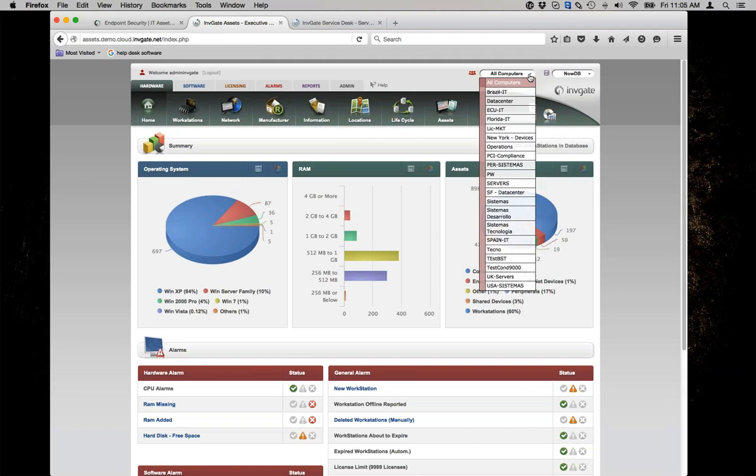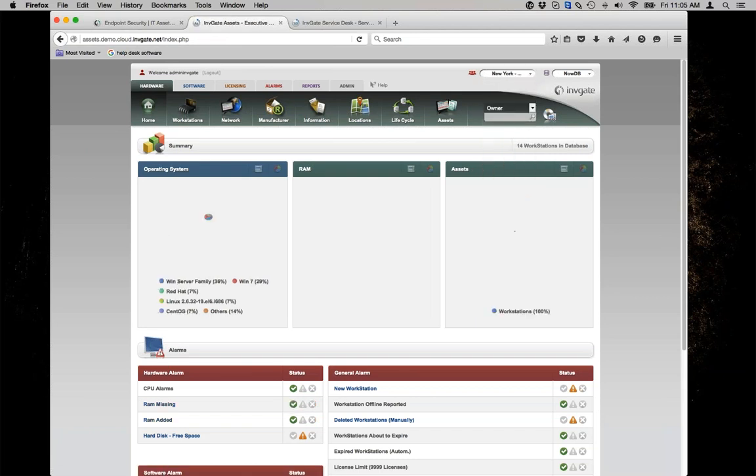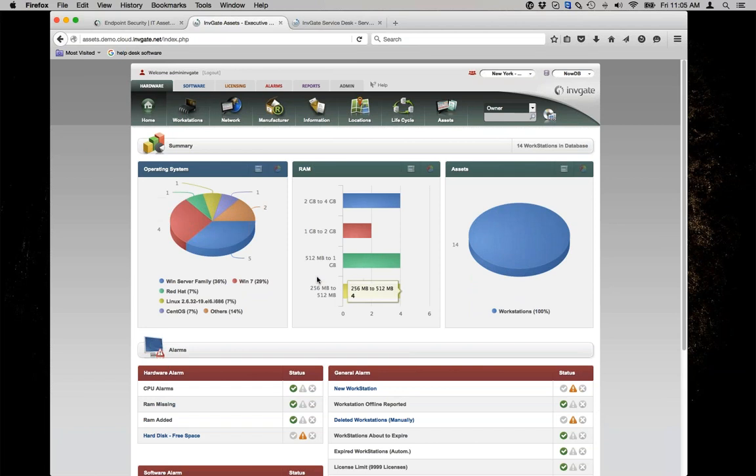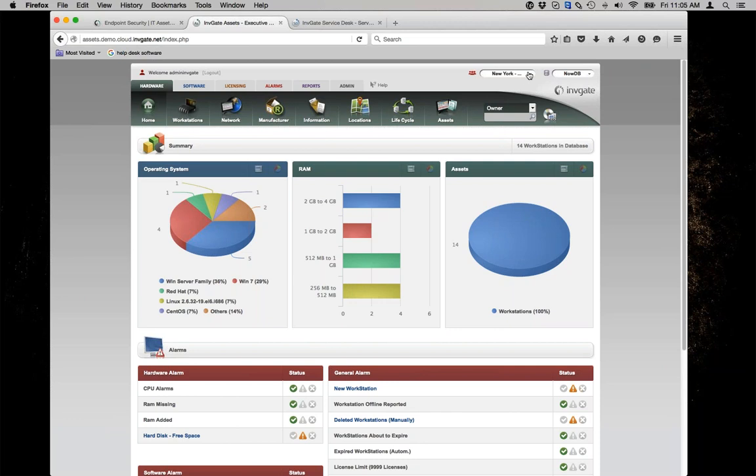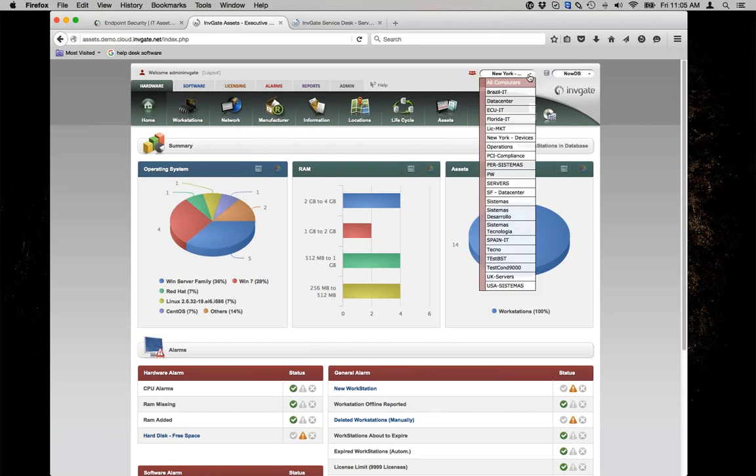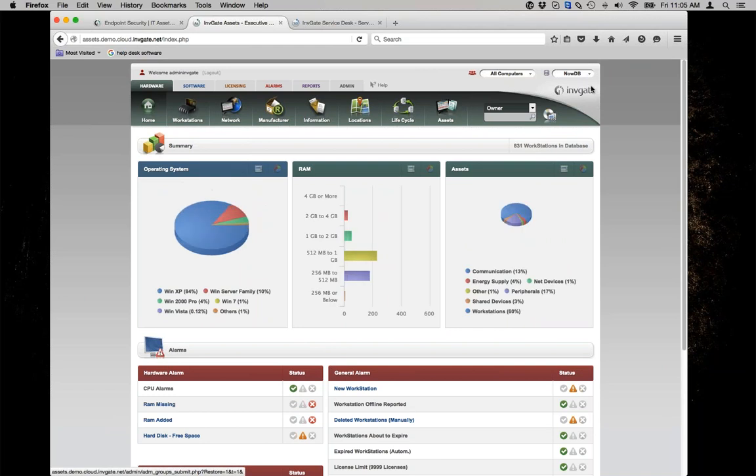And the one last cool thing I wanted to show you in assets as well is you can actually segregate and look at your data through different lenses. So the name here is probably not as applicable to your organization, but for a particular department, you can actually click on it, and now the entire way I look through this system is filtered down to this particular department. You can see obviously these numbers went way down, and you can look at everything in the system, licensing and everything, just through the lens of that particular department.